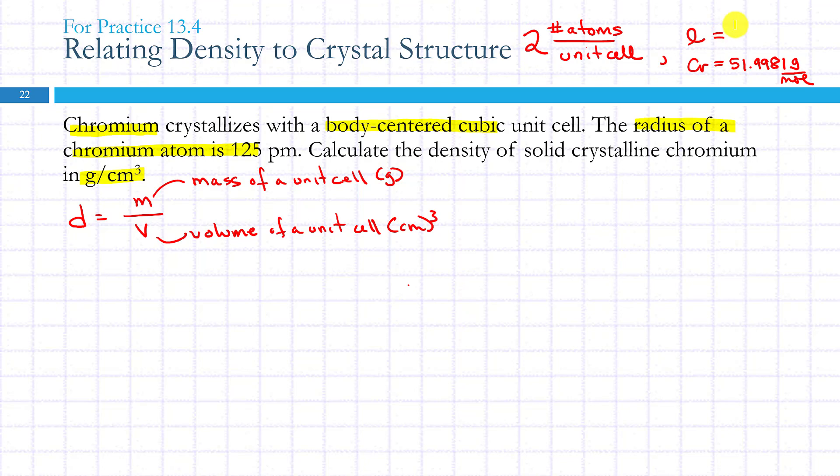Now we can start with the calculations for the problem. We have two atoms. If you want to know the mass of the unit cell, you need to know the mass of two atoms in grams. You recognize that's going to be a tiny number, so we start with two atoms.